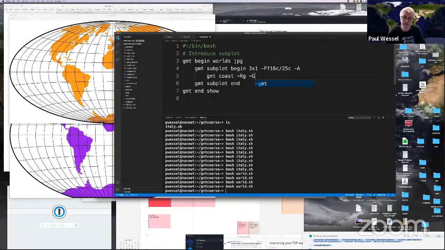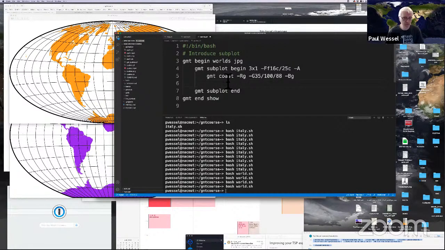Color, well, we'll start with, how about red? Now let's be adventurous. Let's say we can give red, green, blue color combinations. So I'm going to give it between 0 and 255. I'm going to say, how about 35 red, 100 green, and 88 blue. I don't know what color that is, but we'll find out. And then we're going to draw the grid lines, BG. Okay, that's my command. Where does it go? Well, by default, it will go into the first panel. So I will let that happen.